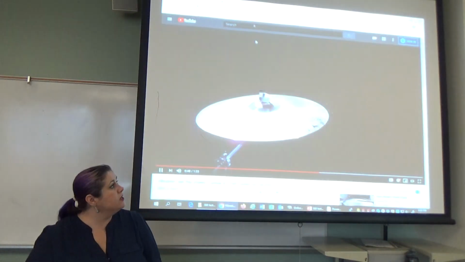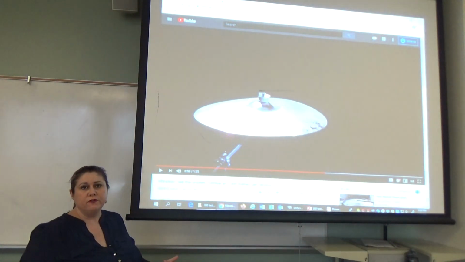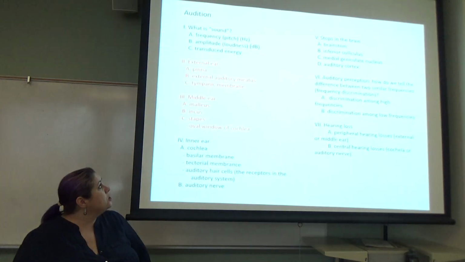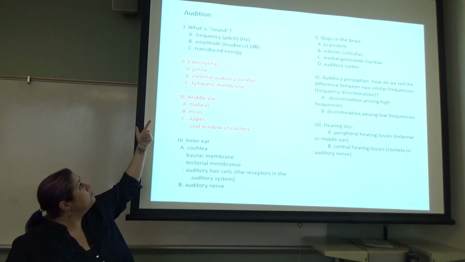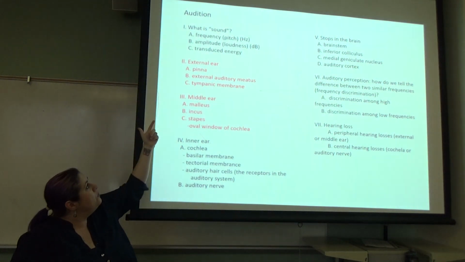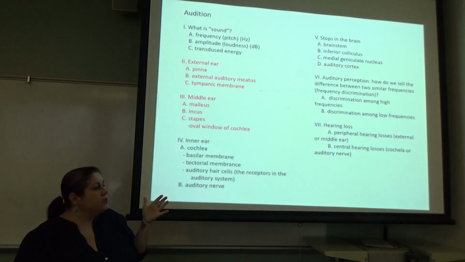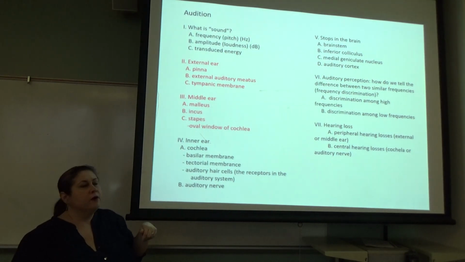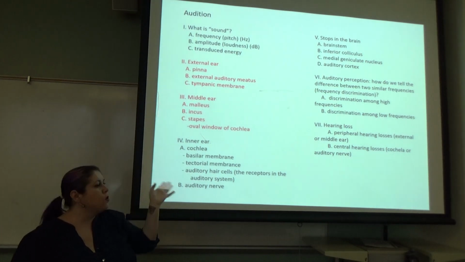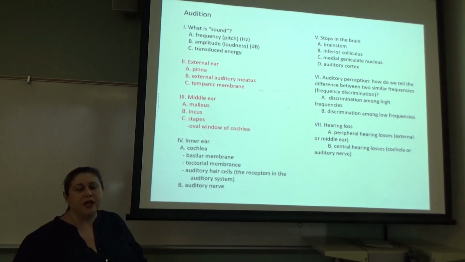Okay, so next I'm going to talk about the actual structure of the ear, in the way that I began the vision lecture by talking about the structure of the eye. I'm going to talk about the outside ear, the external ear, and then the middle ear. This is just about what happens to sound waves before you even transduce them. This is just about the sound getting into your ear.